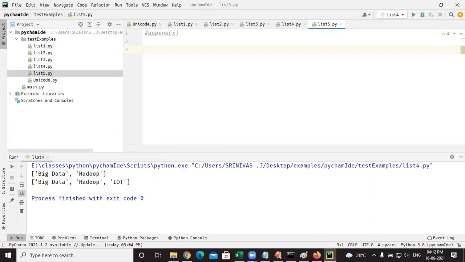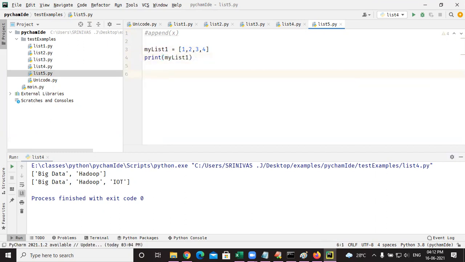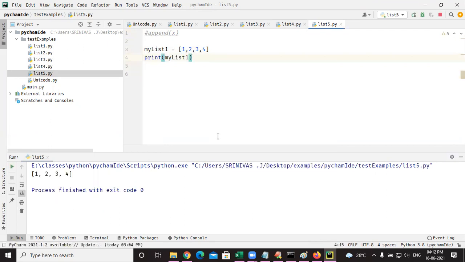See, my list 1 equals to 1 comma 2 comma 3 comma 4. Print my list, then all of it is going to be printed: 1, 2, 3, 4. Now I want to add one element to the list.